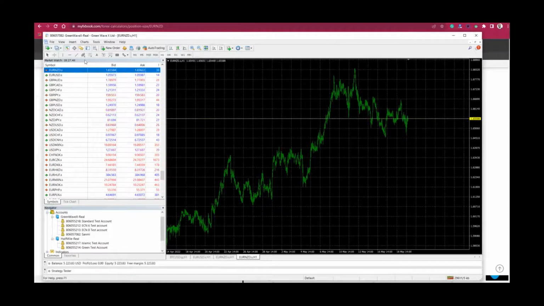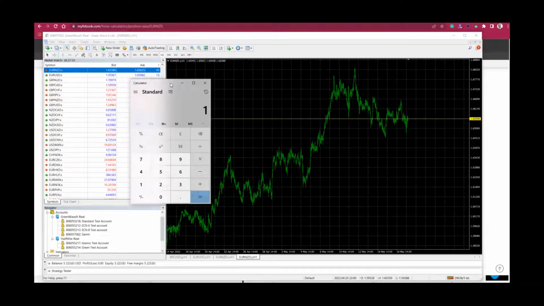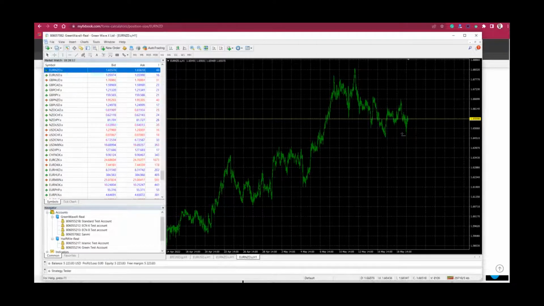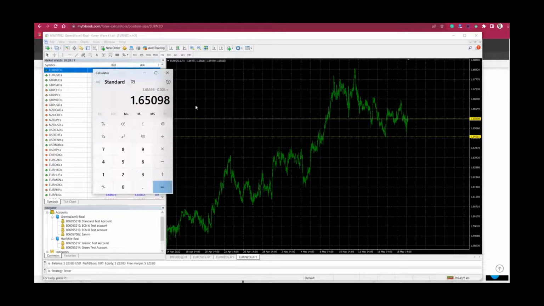And I'm setting my stop loss at 60 pips. Okay. So if I'm setting my stop loss at 60 pips, the current price I'm entering is 1.65598, for example. And so I'm risking 60 pips, I mean, if price goes against me, so I will just remove 60 pips from here. So that is where I am going to set my stop loss. We're still going to talk about that, 1.65098.